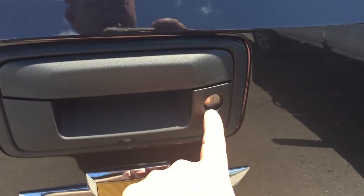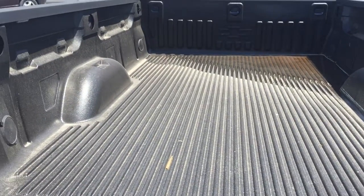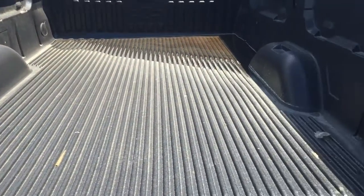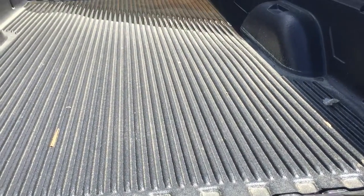And you do have a keyless remote lock for the tailgate. Now, this is a regular cab, so the box has a ton of room — you can haul pretty much anything you like. Lots of space. You have hooks for ropes, lighting in the bed of the truck, and of course this nice box liner.